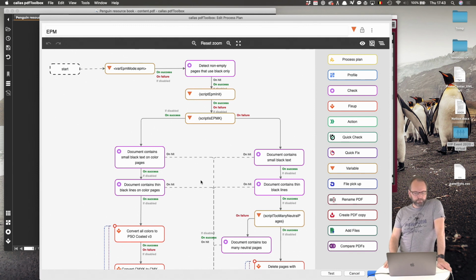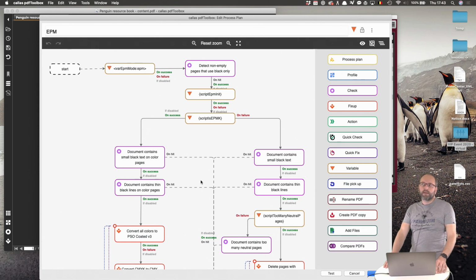Another question is, which DFE can do this fully automatically? Depends on what you mean by fully automatically. EPM, for example, if you look at the HP implementations, I don't know whether it's for all of them, but some of them certainly do this kind of processing or can do this kind of processing. But there again, in that case, you still need to figure out which files are suitable to use this or not.